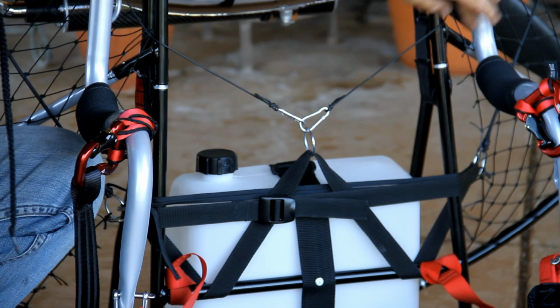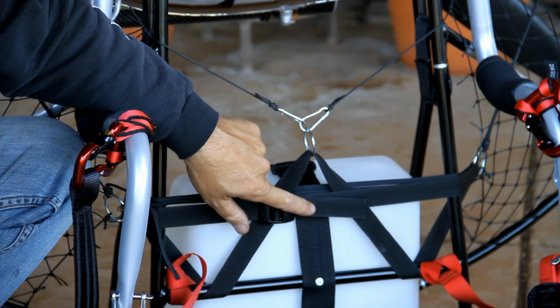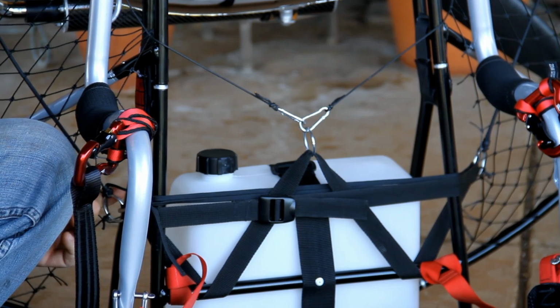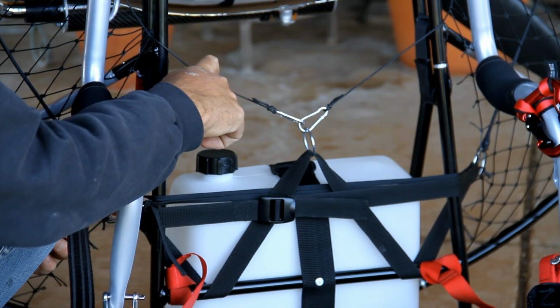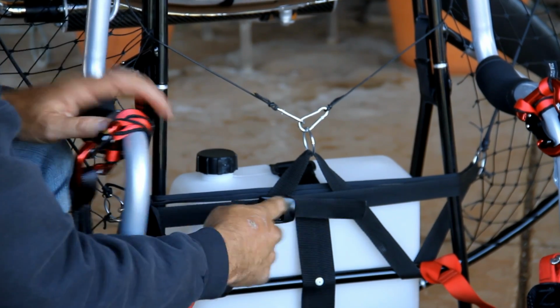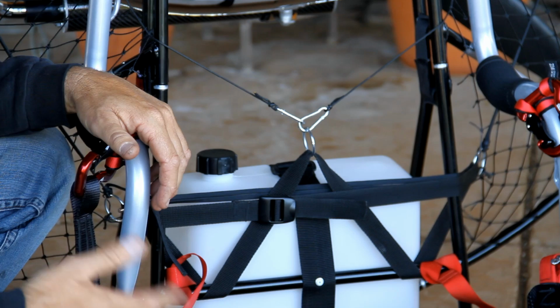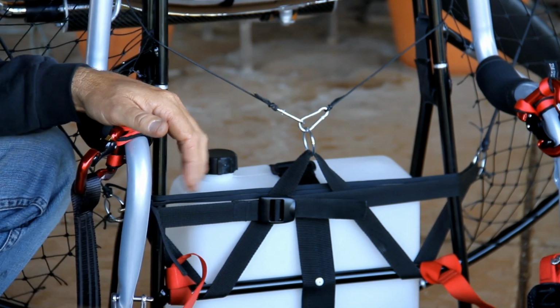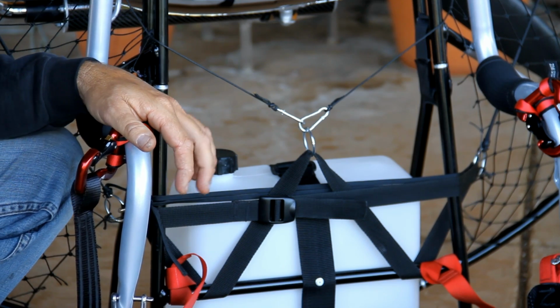This portion is tightened via this strap. This strap also tightens the ribbon part of the netting, almost like a guitar string. Simply pull on the strap and the buckle will retain it. Very easy to install the netting, very easy to check the tightness and retighten it. It's a pretty cool system, works very, very well.